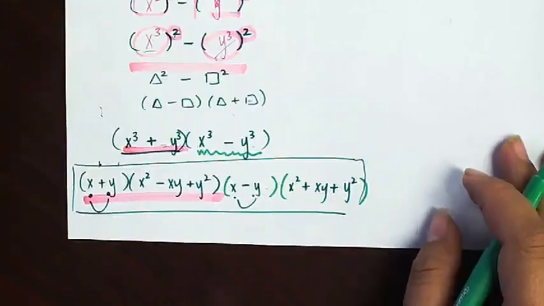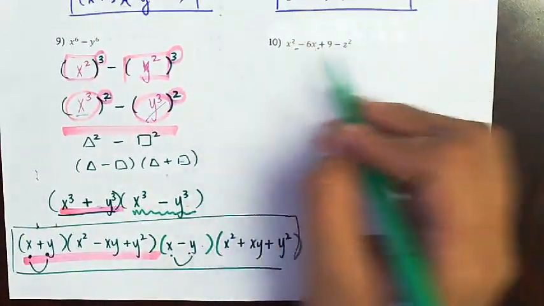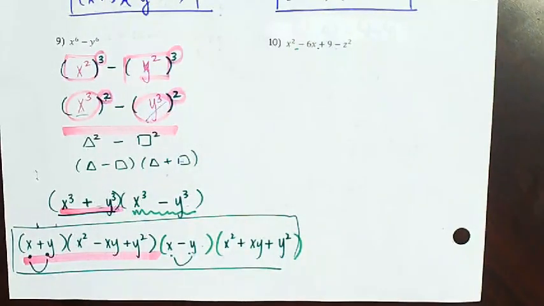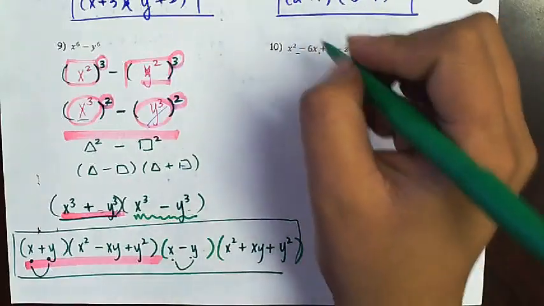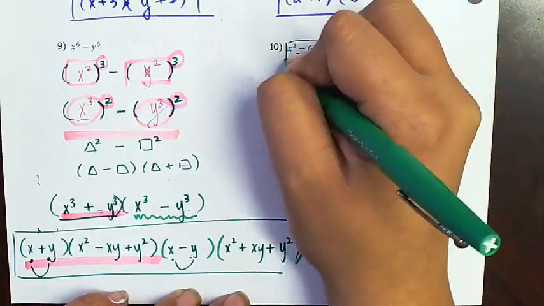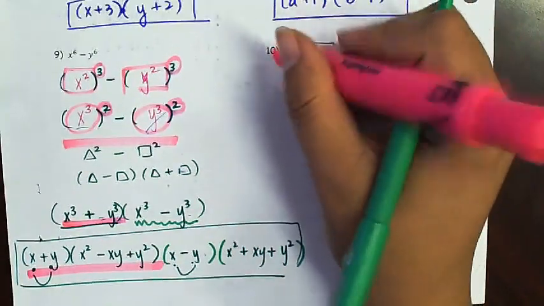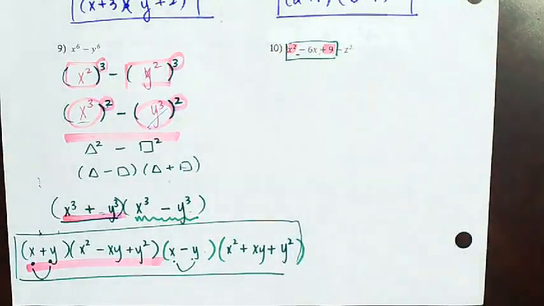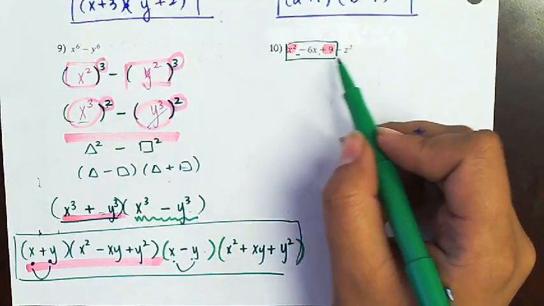Okay. The last one is also 4 terms. They all have nothing in common. It is not a binomial, it is not a trinomial, it is 4 terms. So I'm going to try to factor by grouping. But before I start with 2 and 2, I realize, or hopefully you realize, that this is special. That is a difference of perfect squares. Not a difference of perfect squares, sorry. A perfect square trinomial. It starts with a perfect square, it ends in a perfect square. So if you do the 2 and the 2, you're going to realize that they have nothing in common.